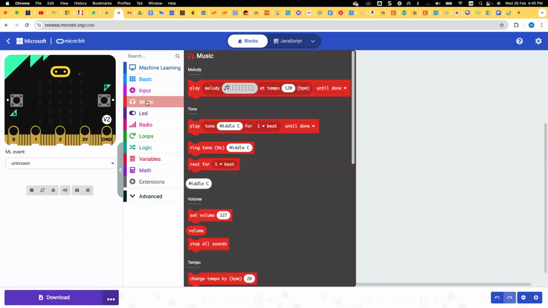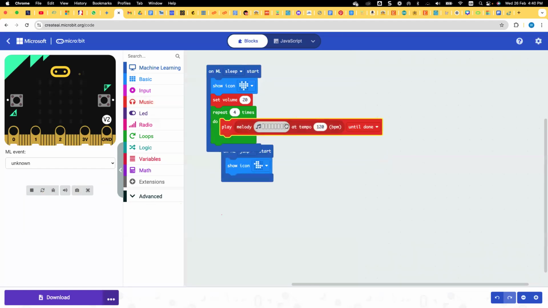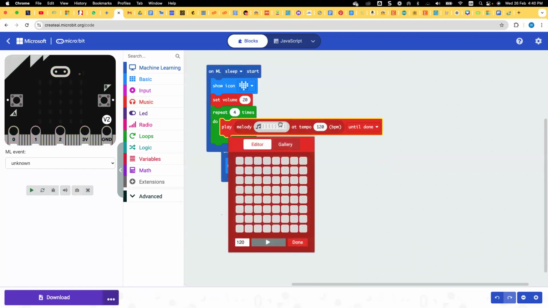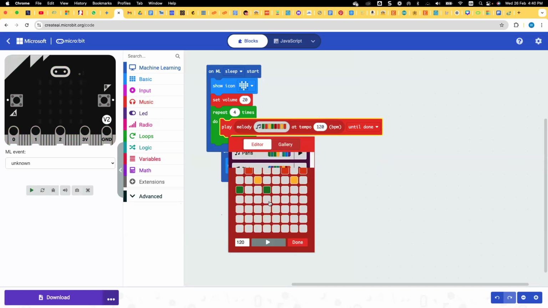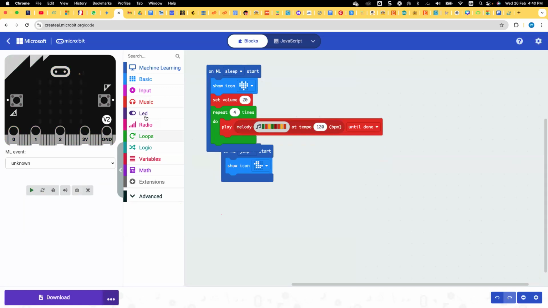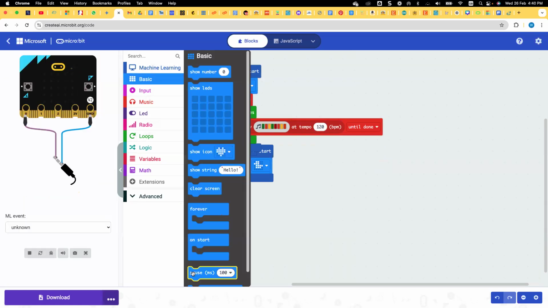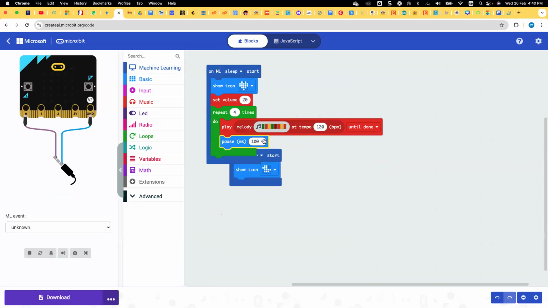I will take this block. I will open the gallery, for example. I will take this one. Okay. And I will make each one like half a second.